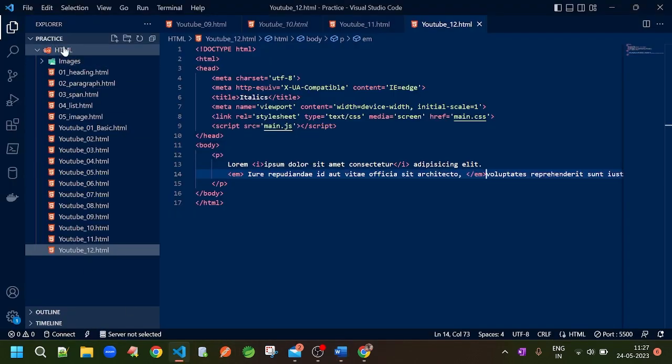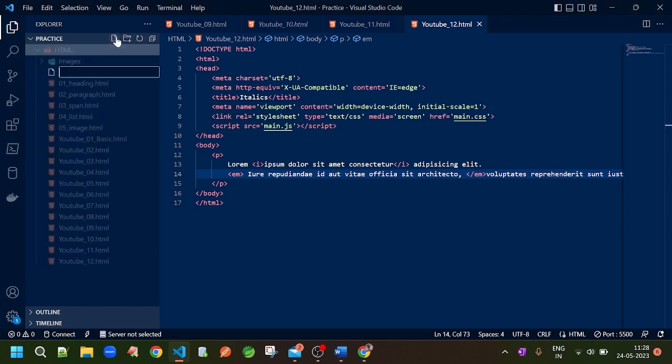Okay, so a new HTML file will be there, a2_13.html.